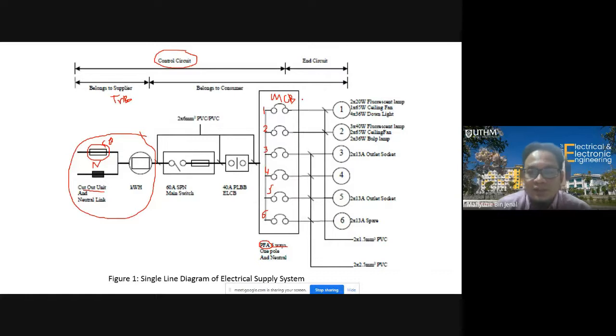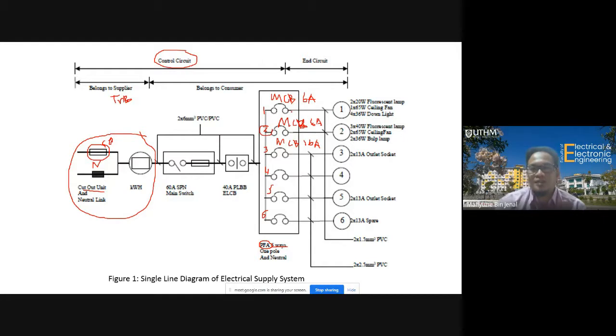But there is one piece of information left out in this particular drawing, which is the rating of the MCB. So make sure you write over here MCB 6 ampere, for example. All right. So we have the second MCB over here, MCB number 2, which I have already written here. So don't forget to put the power rating, MCB 6 ampere, for example. And then the third MCB, the rating is, just for example, 60 ampere.